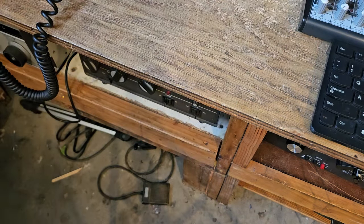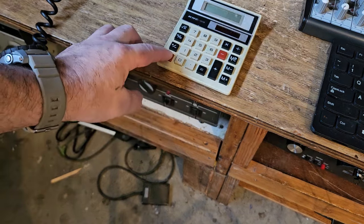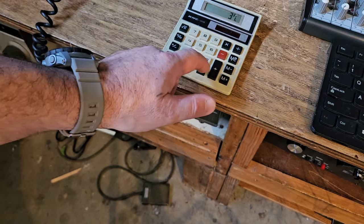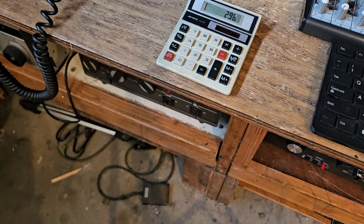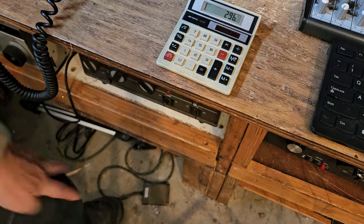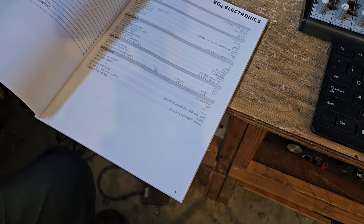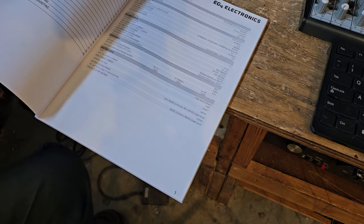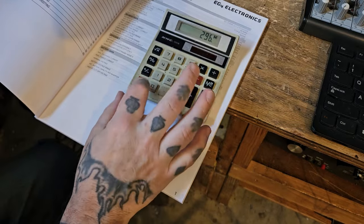Let me see. I have this super old calculator. Might not even work over here. 37 times 8. 296 volts. So we could definitely put more than 8 panels in series. The thing with series, though, is if one of those panels gets shaded, the whole thing goes down. So, now, let's clear this.